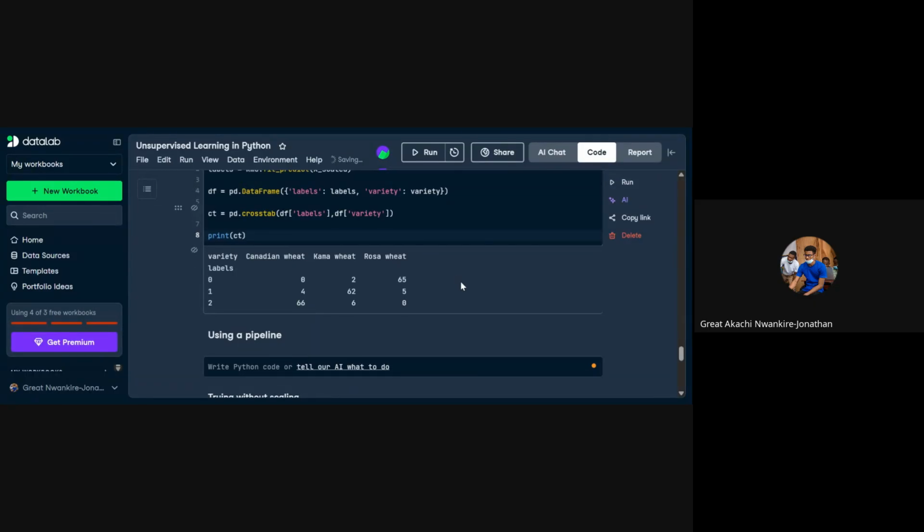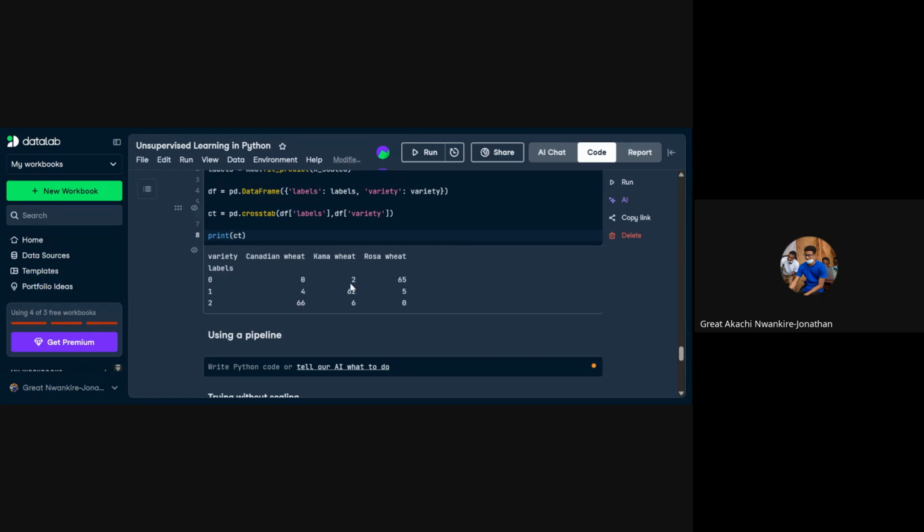So we can see that the clustering is not bad. For what our model puts in cluster 0, you can see it's mostly Rosa wheat. So cluster 0 almost perfectly aligns with Rosa wheat.